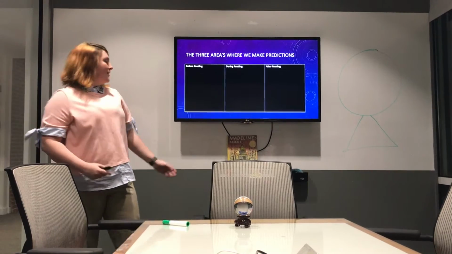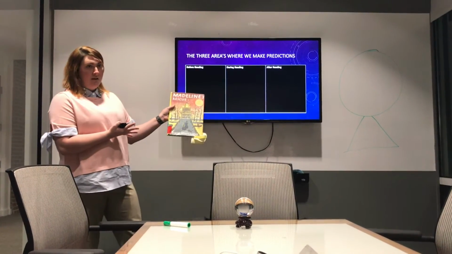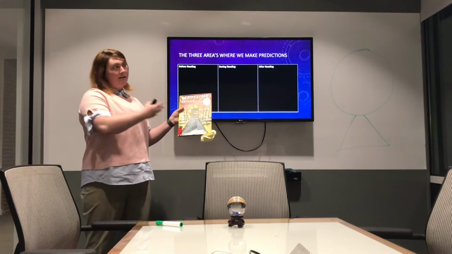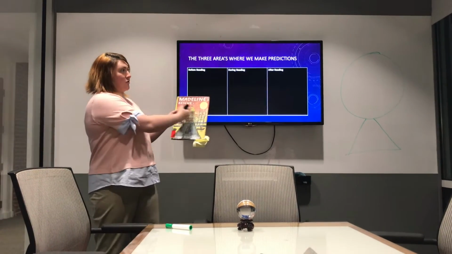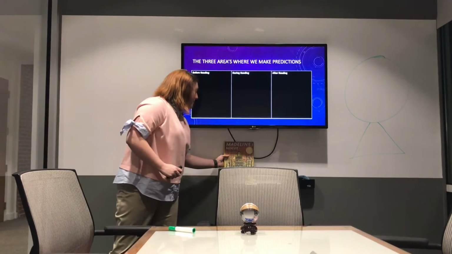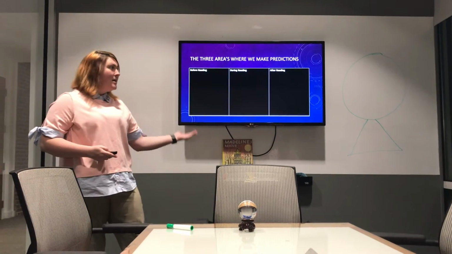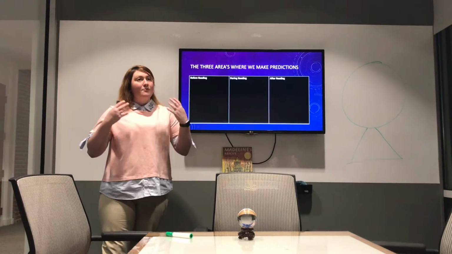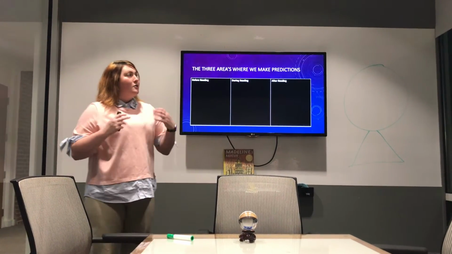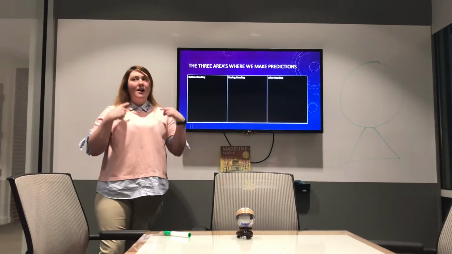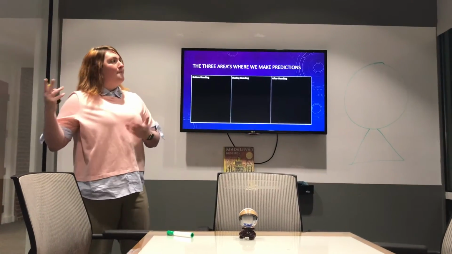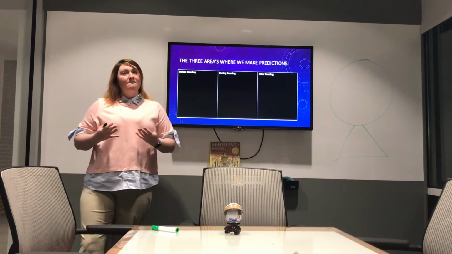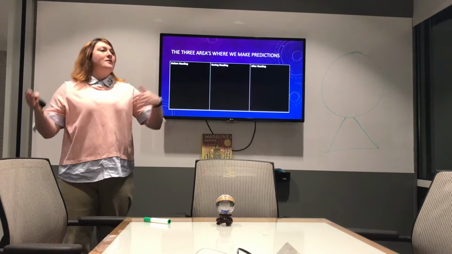So an example of before reading would be based on the cover of your book, as seen here, and on the title. So I'm going to predict Madeline might rescue someone based on the title and the picture of it taking place in Paris and stuff like that. That's before reading. During reading is when you make a prediction as you read. So you pause at certain parts of the book and use your context clues to make a guess what will happen next in the story in future pages. And after reading is once you finish reading, you guess what will happen to the characters after the book has ended.